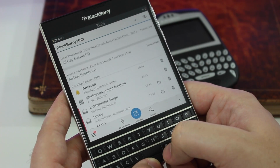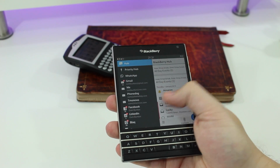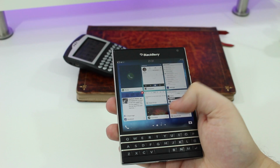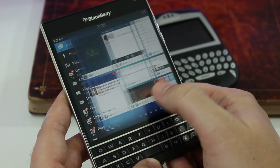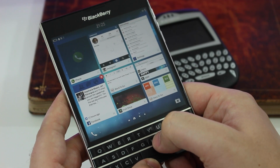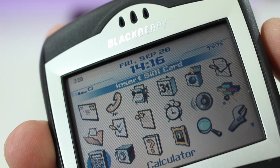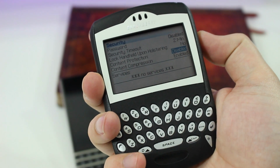a tiny computer. And then there's software, and a lot's changed since the early days. BlackBerry 10 is quite far removed from the early versions of BlackBerry OS. It's all modern and controlled with touchscreen gestures now. We have a bright, sharp display, and that's versus a display that very practically didn't have a backlight at all. It was much more like an on-off switch that you would find on a wristwatch.